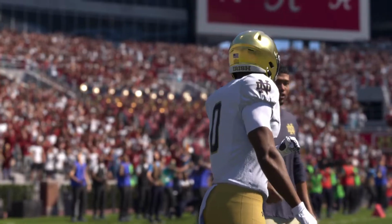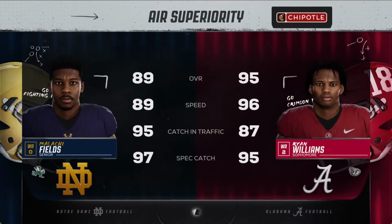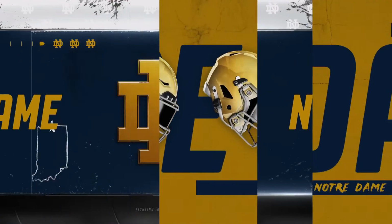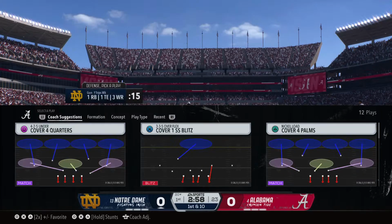So Notre Dame's offense comes onto the field for the first time today. And all eyes, Kirk, in this matchup of elite wide receivers. They got great skill. They got big personalities. You know they want to outdo each other in the showdown today. Well, it's a showcase opportunity for both of these two wide receivers.